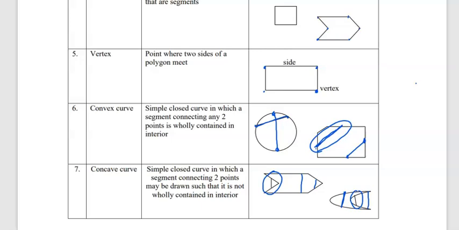And you'll notice that happens when there is this caving in part of your curve, and that's why it's able to do that. And that's why it's called concave, because you'll notice here it caves in right here, and here it caves in right here, and that's why we're able to draw those segments that go on the exterior.